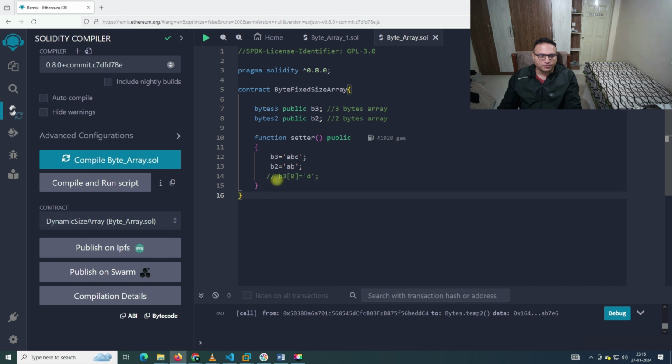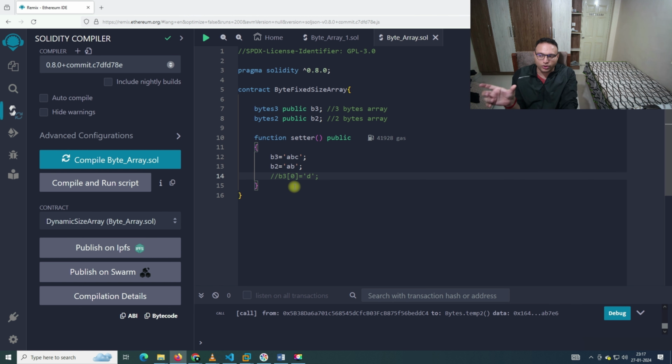Now this one is not allowed here. If I uncomment this and try to use it, it will not allow me. In the case of a bytes array, there is no possibility of using an index, like saying at index 0 this is the value I want to define.